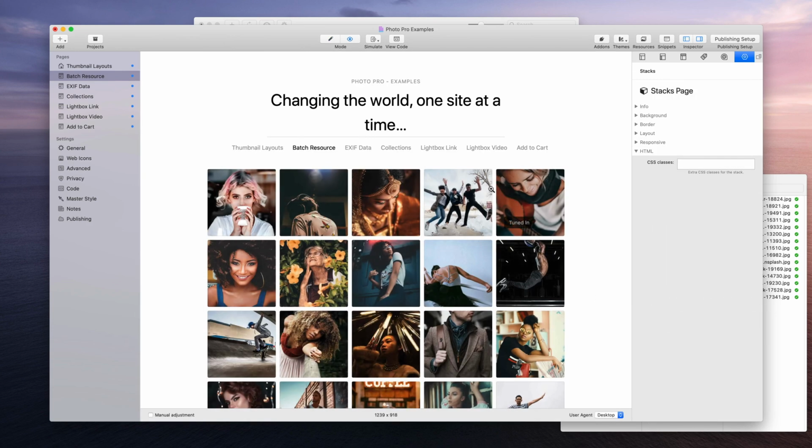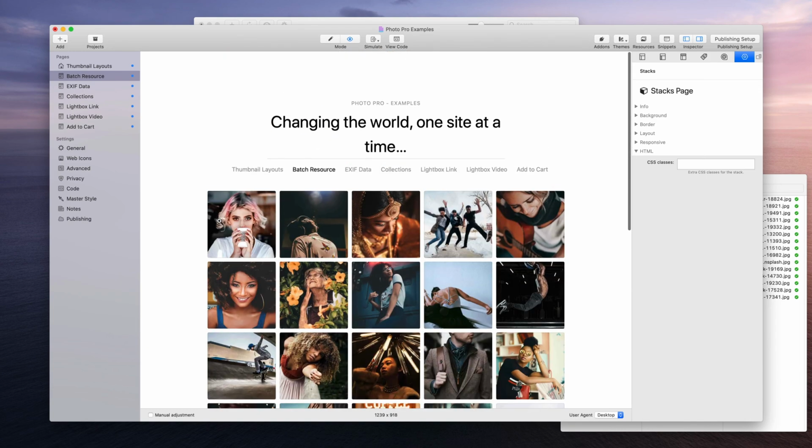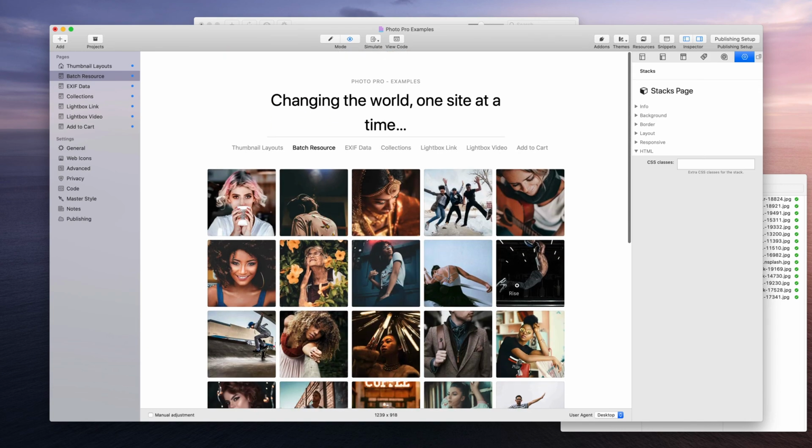So now let's see what we get. Now the captions have the title of the image. Just like that. So we've batched in some images, and now we are reading the EXIF data. We are reading the title portion of the EXIF data, which is pretty nice.